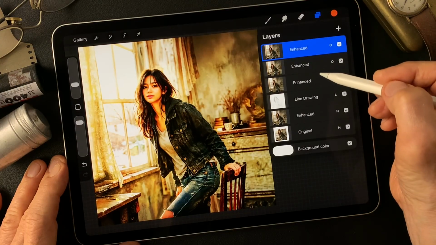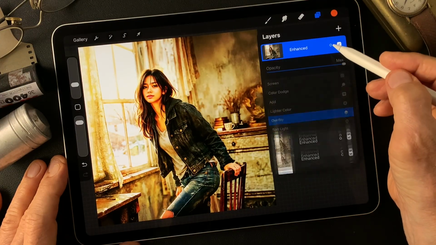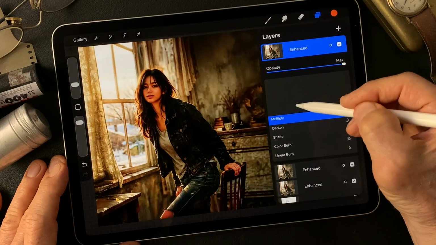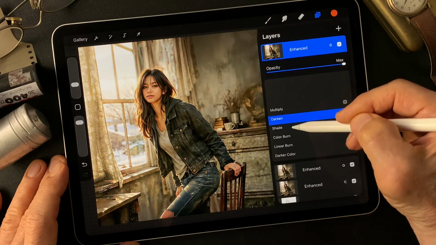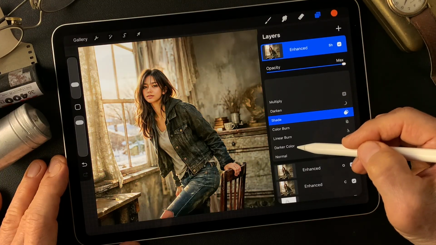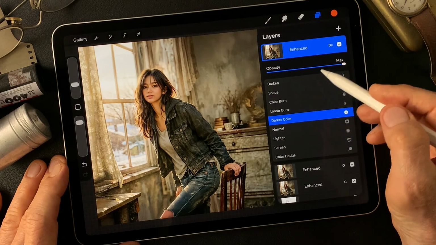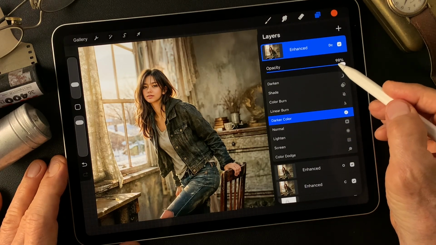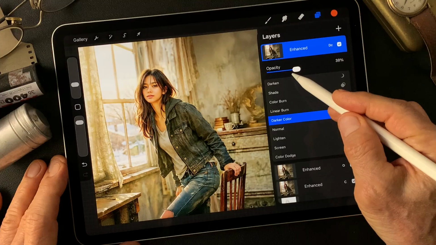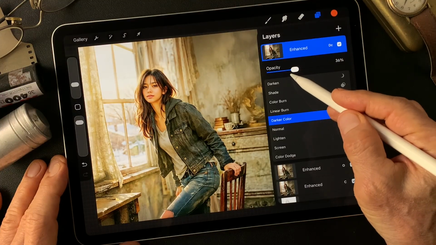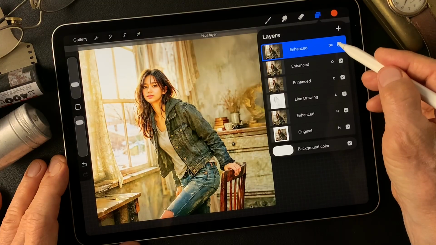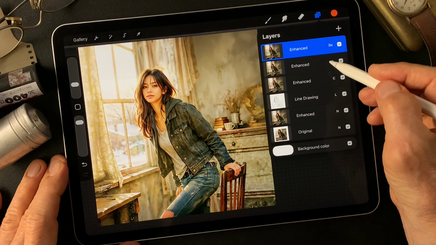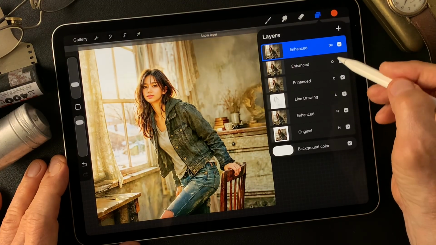Duplicate, then change blend mode to darken, shade, darker color. These are all same effect. Tone down about, maybe about this. Not much. From this to this, tone down highlight side.